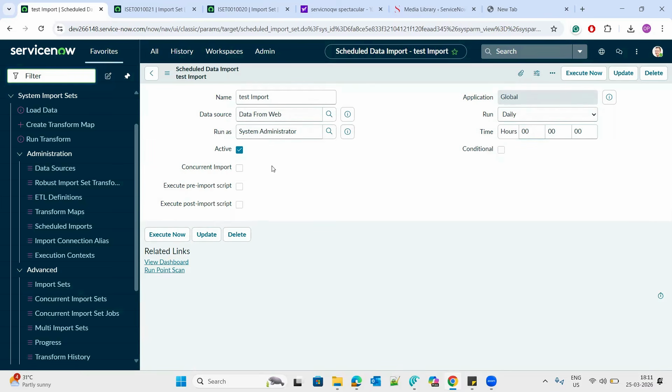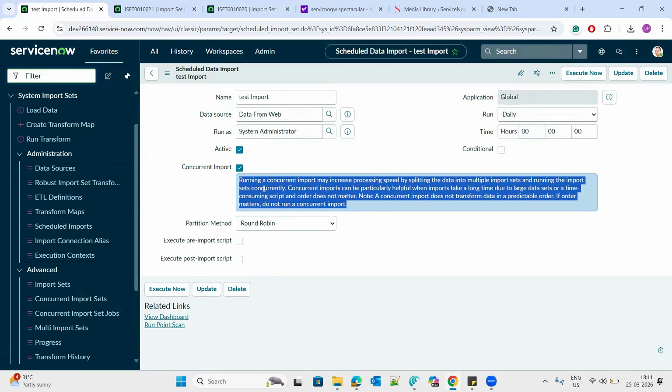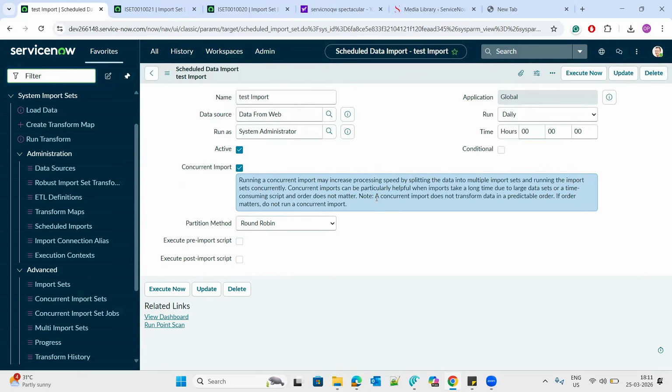So if the data is too huge, you can do so by clicking here. So you see here, ServiceNow is also recommending the same. If the data is very big, you can import the data via multiple import sets. But in case your data loading has some order, you should avoid this because ServiceNow does not guarantee the transform order. It may be possible that even though the import sets are of same size, the second one which you have started later will get imported first. So in case you have orders, then you can avoid this. So this is the concurrent import.